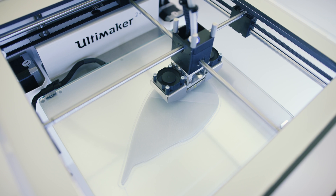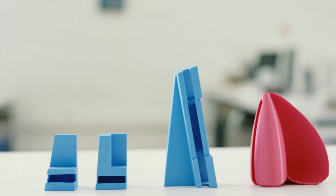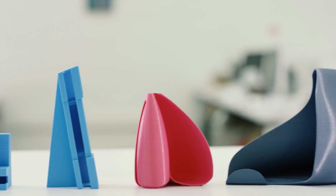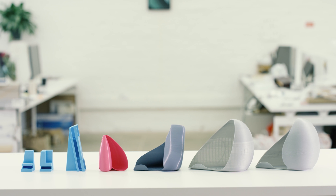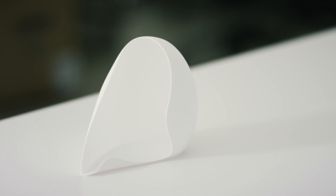During a design cycle I go through as many as one to two new versions per day, and about half of my designs are actually impossible to make without 3D printing — so it opens up a whole new world of complex and beautiful geometries that were not possible before.